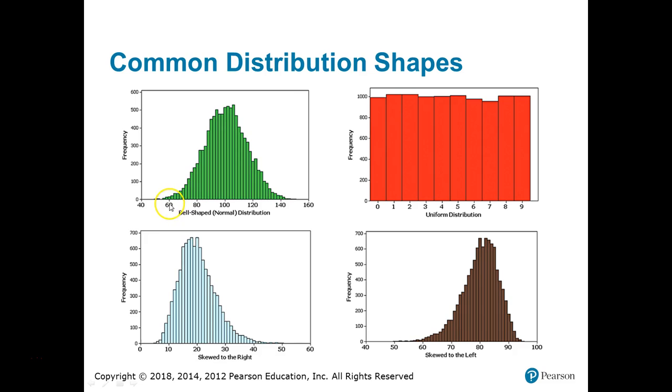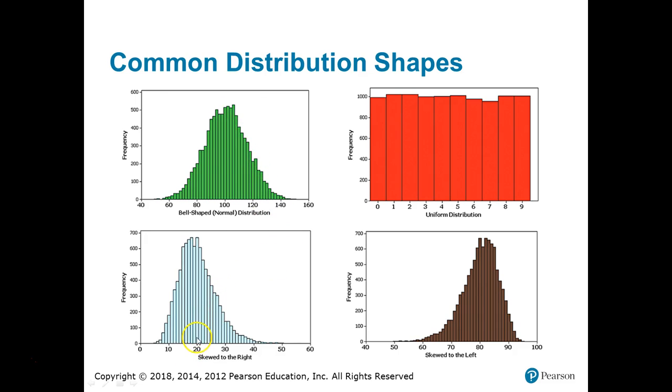It can also be a normal or a bell-shaped curve. You should remember this. This is the one that we're really focused on in this class. Notice some key things about that: it's highest in the middle, it's symmetrical, starts out low, goes steep, peaks off, and then duplicates on the other side.